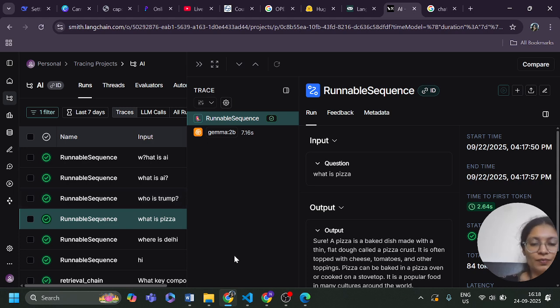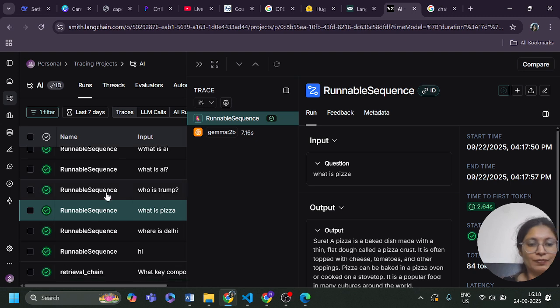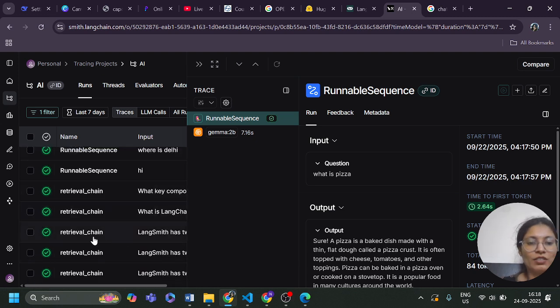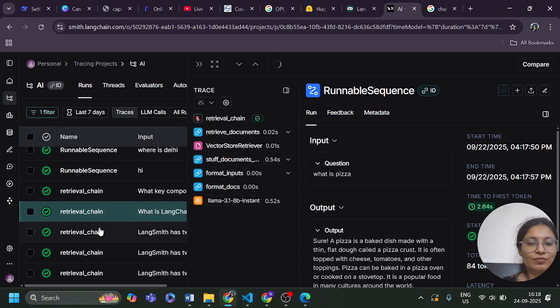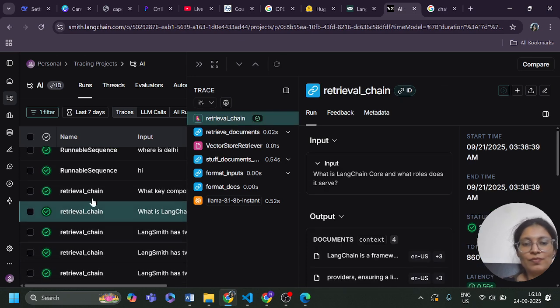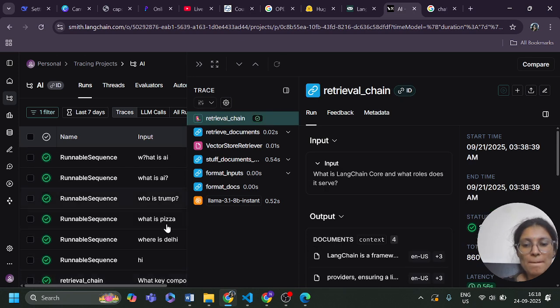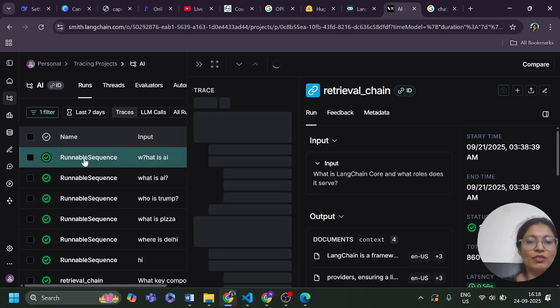After running the model you get everything here, logging and errors, whatever you searched, you can see here. Here you can see the retrieval chain, and you can see the runnable sequence.